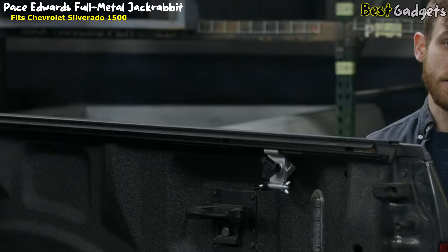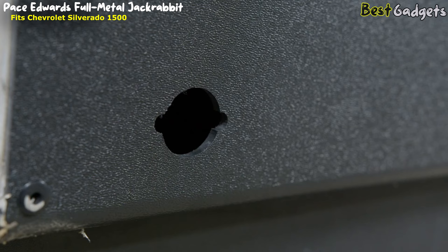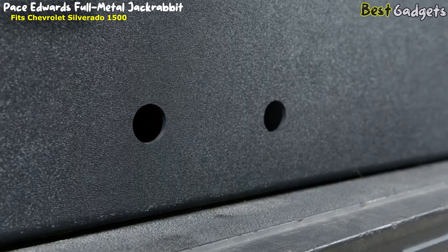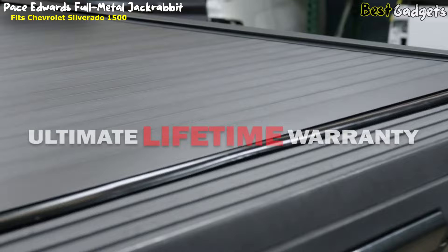The Full Metal Jackrabbit is engineered with an excellent water management system. Rails have a U-channel interior with a recess that acts as a built-in rain gutter, channeling water toward the front of the vehicle while minimizing water flow into the truck bed. The front drain tubes have a cam lock in the canister bottom that prevents the tubes from being dislodged while the truck is moving, and also prevents cargo from knocking the tubes loose. Additionally, Pace Edwards canisters have overflow holes at the front; if drain tubes clog, these holes prevent excessive water from filling the canister and overflowing into the bed.